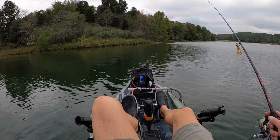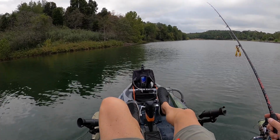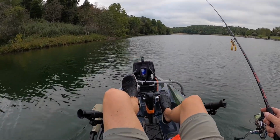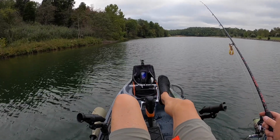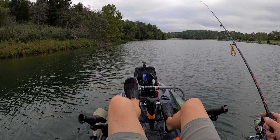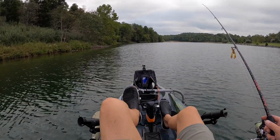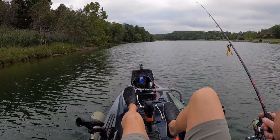I've got this mounted actually on my life jacket, because I noticed one thing: when I hook and fight a fish, I tend to get my arms and hands in front of the camera. So I thought, well, what the heck, let's try something new and different. We'll see how it goes, and if this doesn't work, well, nothing ventured, nothing gained. Hopefully I have a good day today, just fishing, so we will see if the fish are willing to bite.